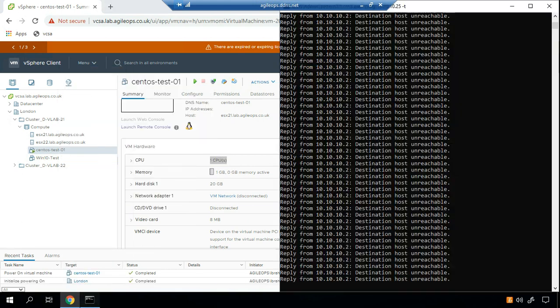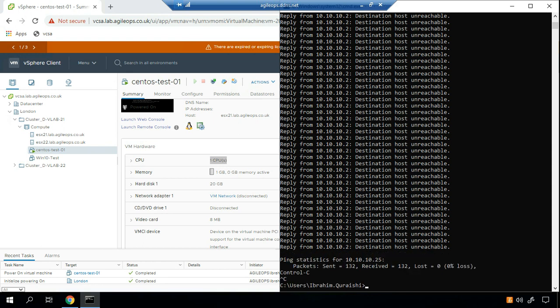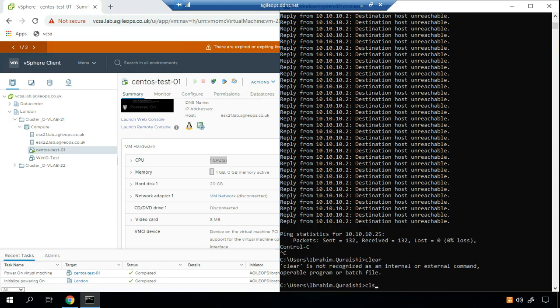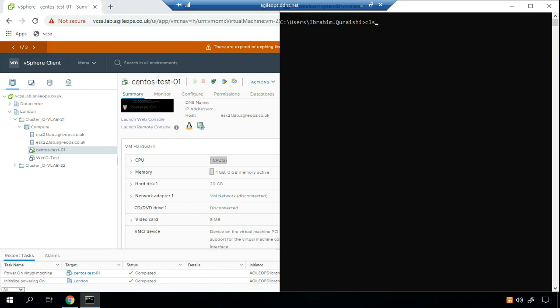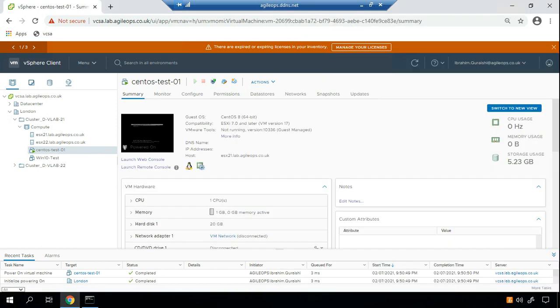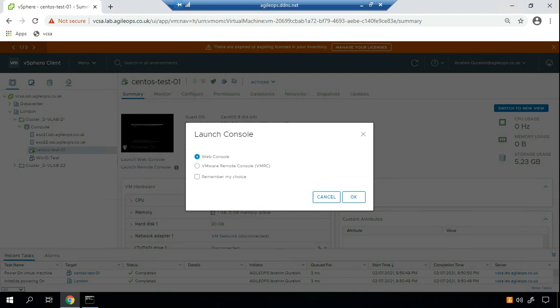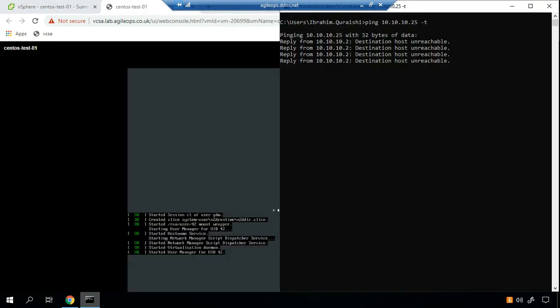And when we turn it on, as you remember, we have a continuous ping here running. There you go, we are seeing it boot. Let's open it in web console here so that you can keep an eye on it.